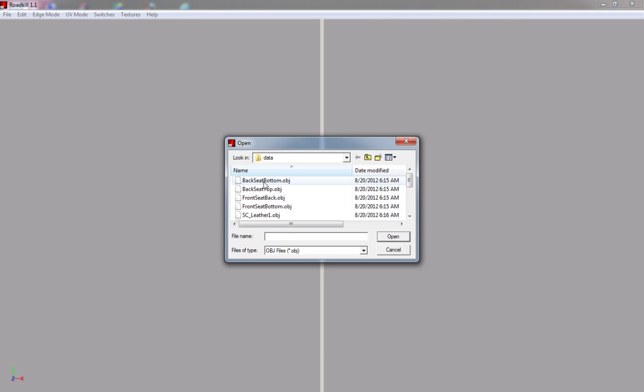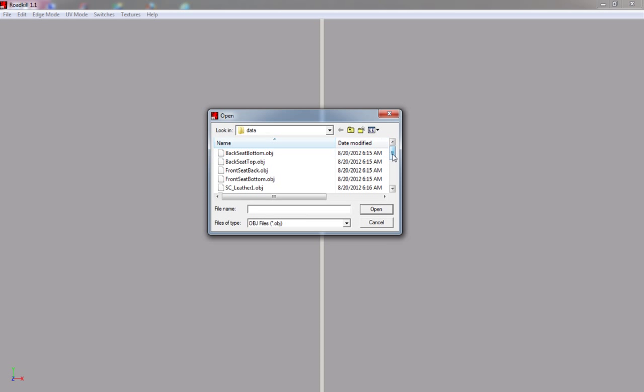And so let's go ahead and load our first object. I basically just want to do this down the line. So we're going to start at the top here, and we'll just do each individual one. And really, this shouldn't take us too long, simply because everything is pretty much quads that we've exported out. I mean, there's really no triangles in them, and it should really only take one or two cuts per object, and we should simply be able to go ahead and get them done fairly quickly.